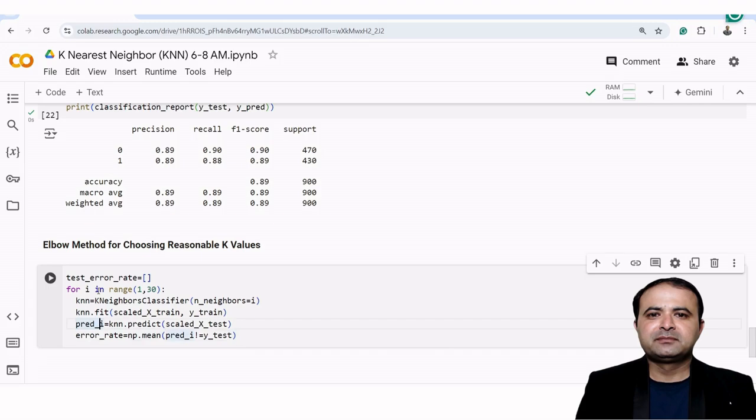Let me give some useful names, like KNN model, a model for better classification, and predict Y. So this is a more useful name. So KNN model. Now predictions Y.